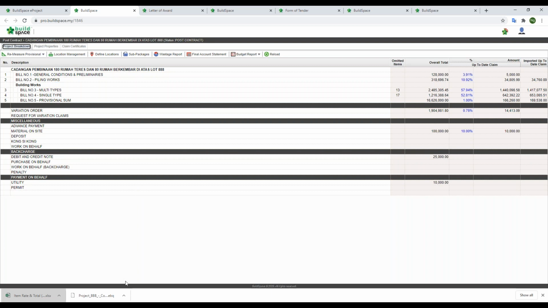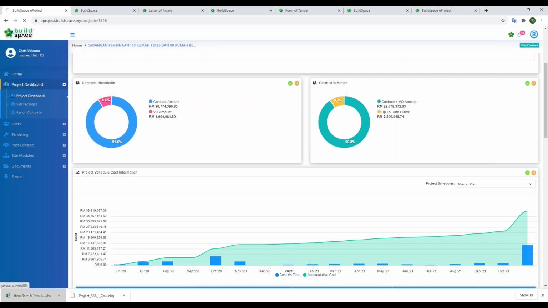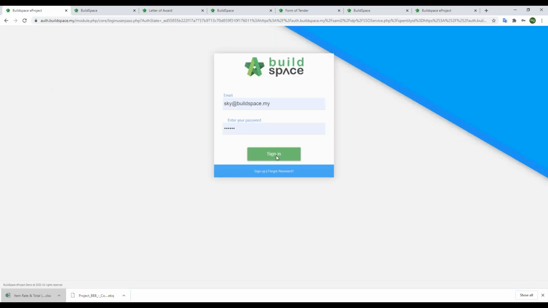So let us recap from just now what we showed in the demo presentation, the system presentation. If we manage our main contract, starting from the pricing and also the subcontractors' BQ preparation, all the way to e-tendering and the evaluation until the post-contract levels, we are able to consolidate and gather all the project cost information and template it in a dashboard format. That's why in the e-project, we have one of the main features that we call the dashboard.